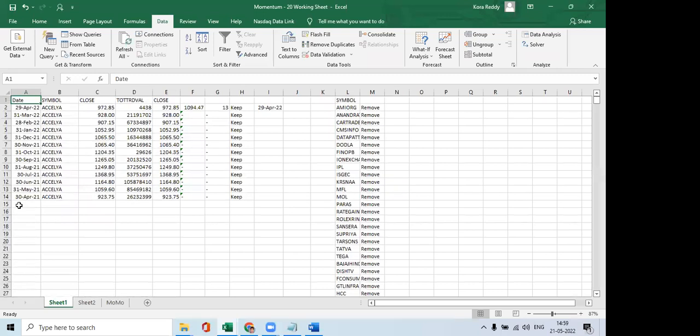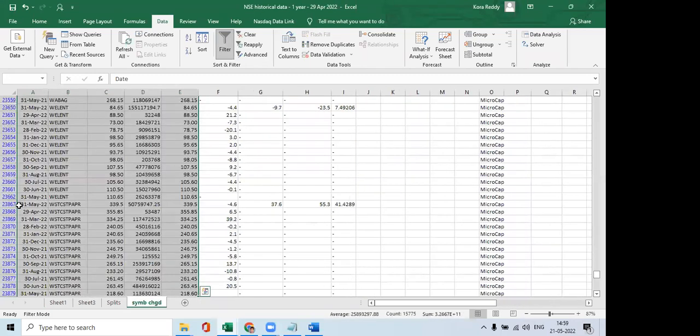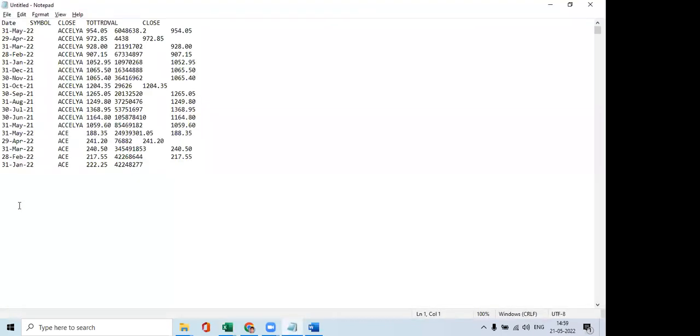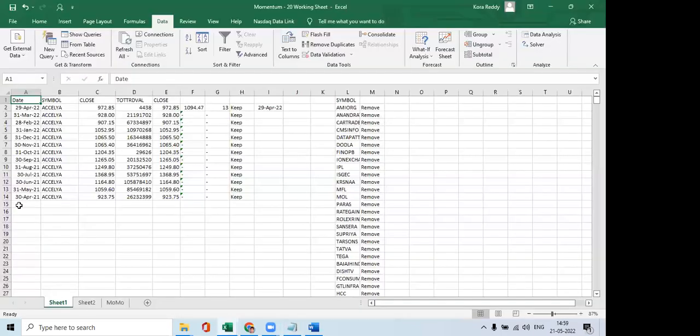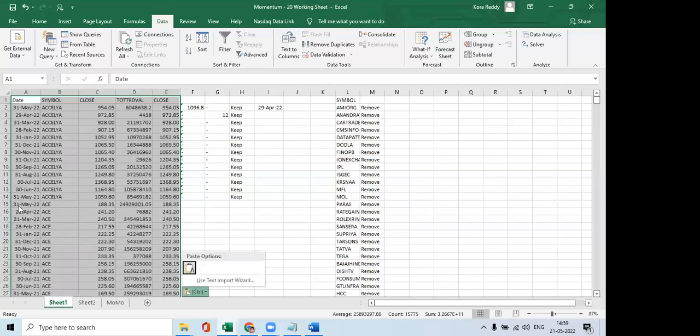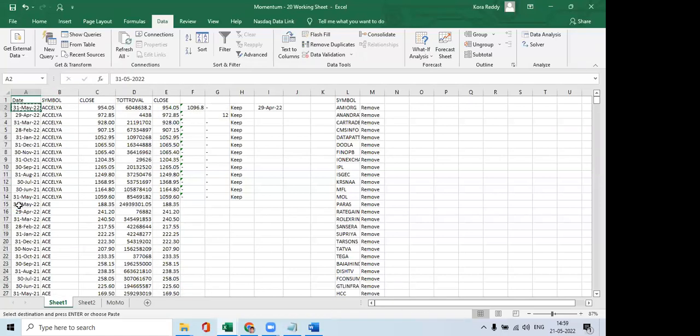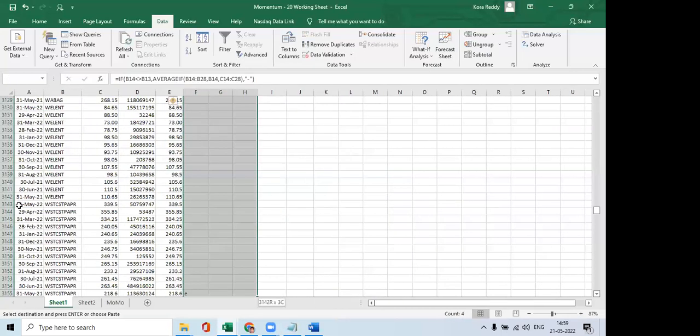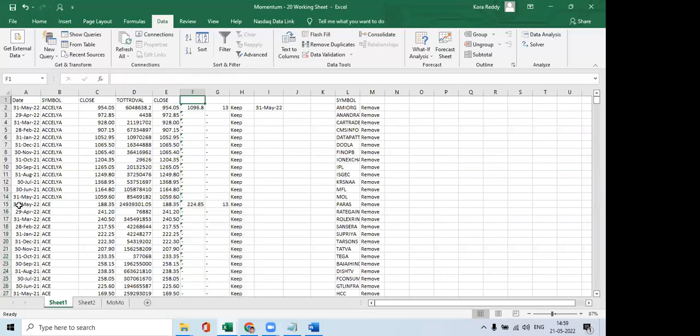Up to close. A, B, C, D, E. There is no formula, but just for the heck of it, take it by notepad. Minimum one year history, that is what I'm doing.